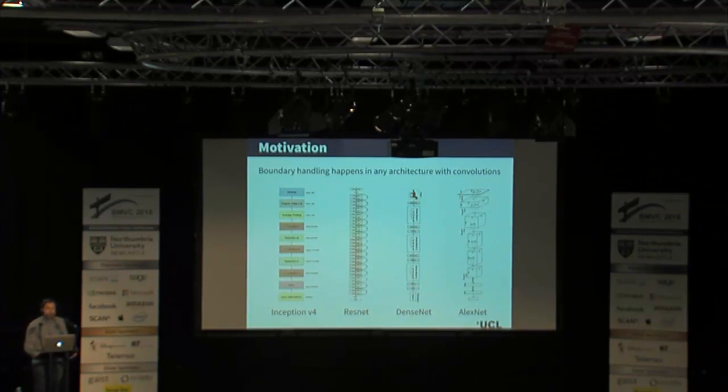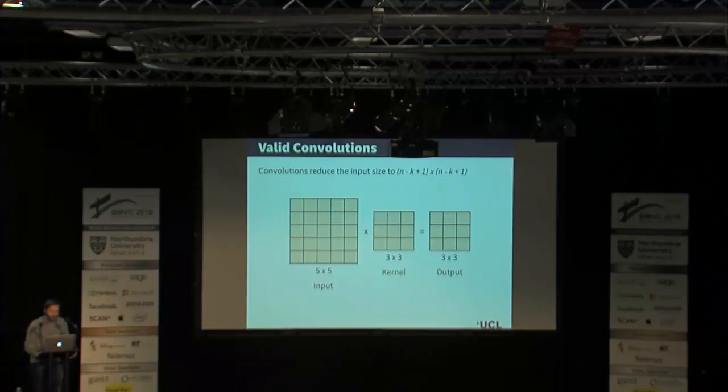Convolutional neural networks have become the standard in many computer graphics and computer vision applications, and so exploring potential improvements at the architectural level has become extremely relevant. In this work, we specifically focus on the core of all these architectures, which is convolutions. Let's begin by explaining how boundaries are currently being handled in convolutions. We commonly refer to convolutions as either valid or same convolutions, based on how the boundaries are handled. In valid convolutions, no additional padding is provided.